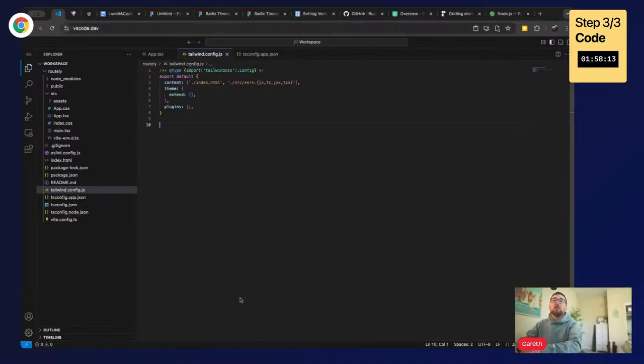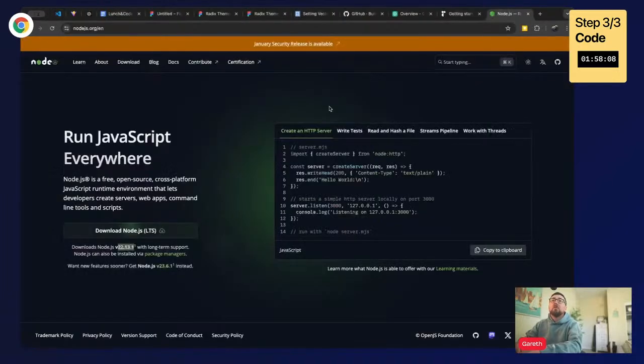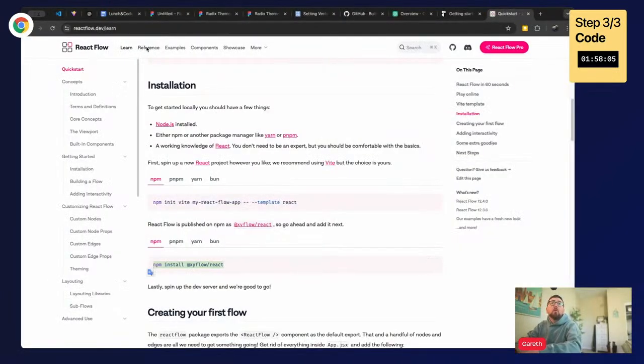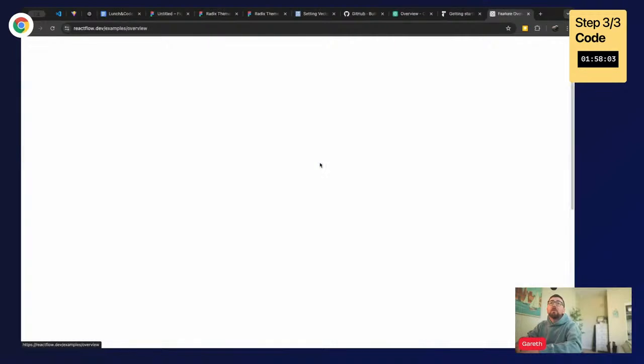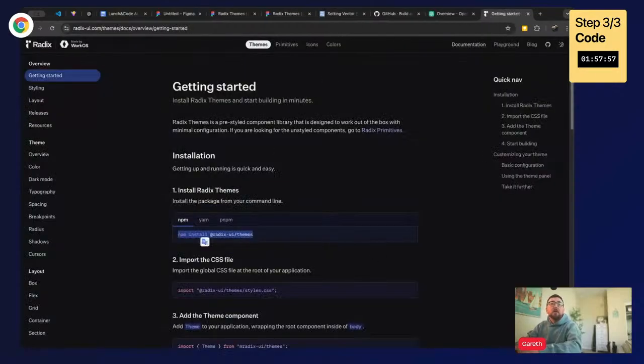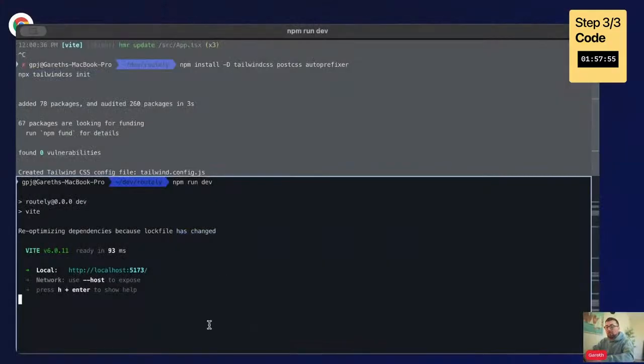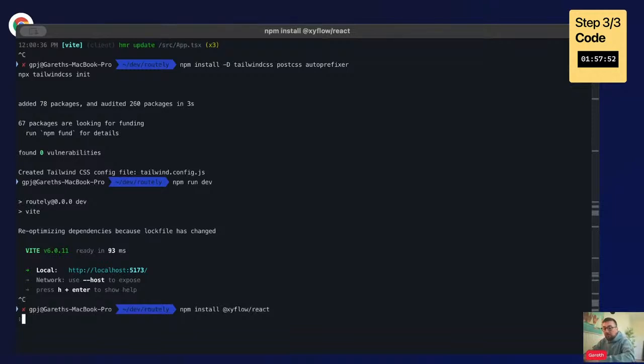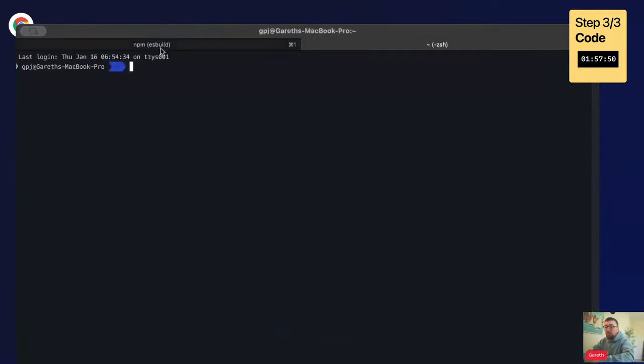All right, let's keep building this thing. I think this is roughly what we want to move stuff around. Let's get all these flows. Okay, so we want that. Let's keep this one running. Okay, so those packages were installed, so that must mean that we can follow this guide now to get started with React Flow.